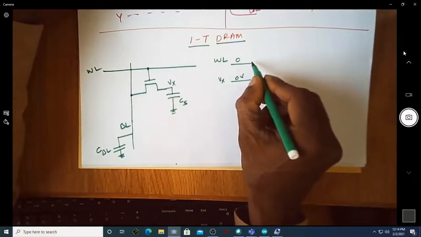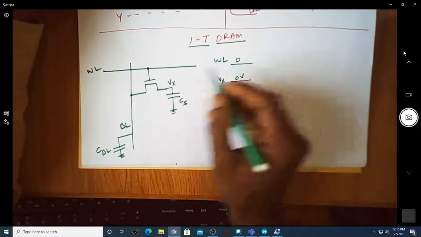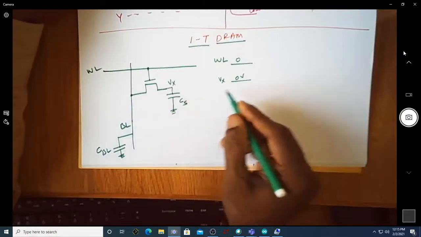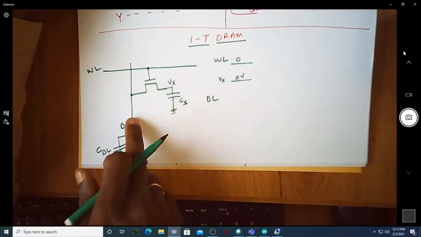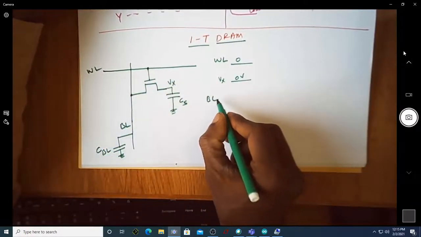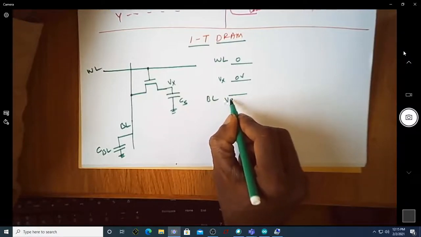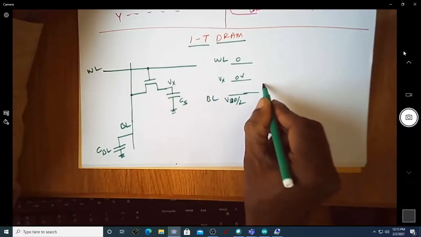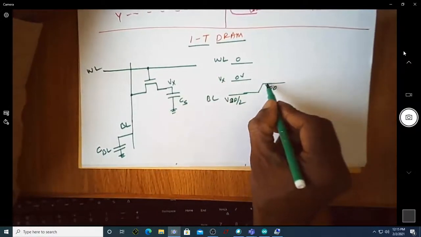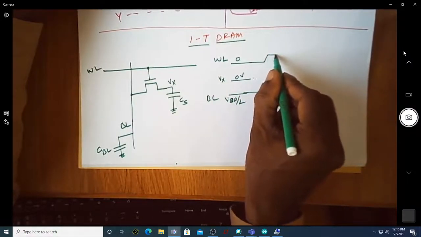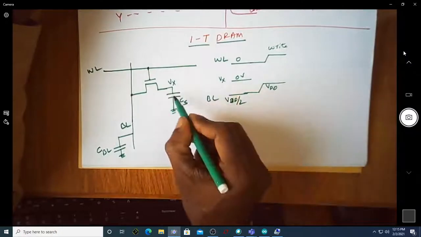Now assume that you want to make the word line equal to 1. Suppose you want to store a data 1 here. On the bit line, because the bit line is where you can give the value, so that this value will be stored in this capacitor CS. Initially, under normal condition, the voltage of the bit line will be VDD by 2. If I want to store a value of VDD onto my bit location, let us make the bit line VDD. Once you make the bit line VDD, you make this WL equal to 1. This is writing the VDD value onto this capacitor.